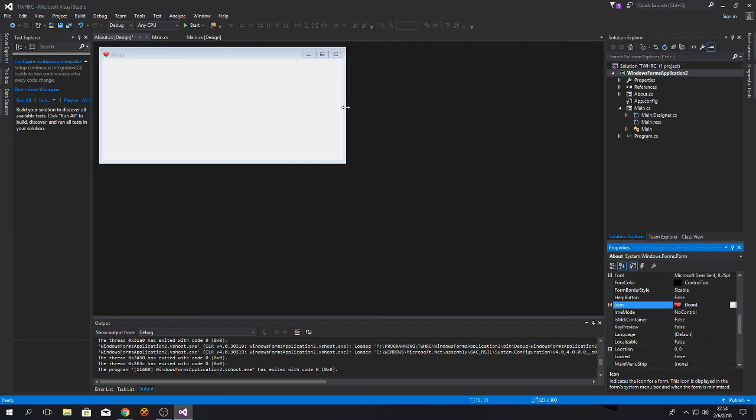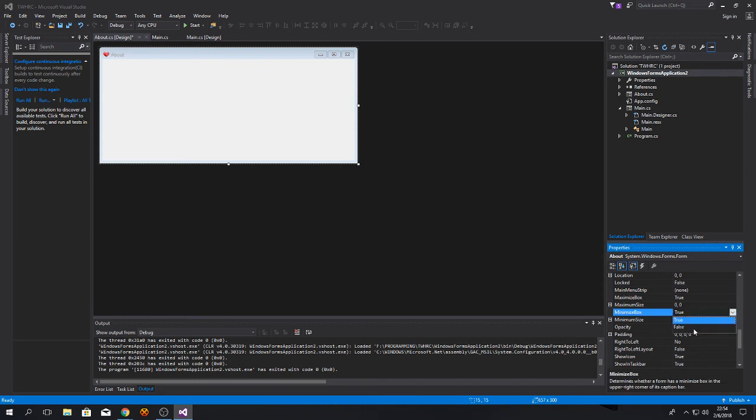Click that about there. Get rid of it: you won't be able to minimize it, and you won't be able to maximize it. You'll just be able to look at it.